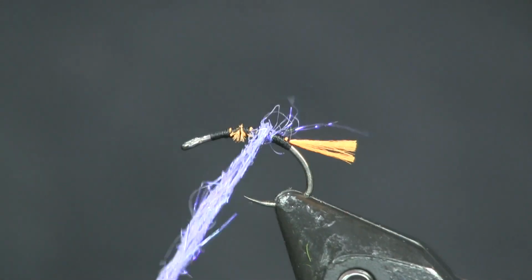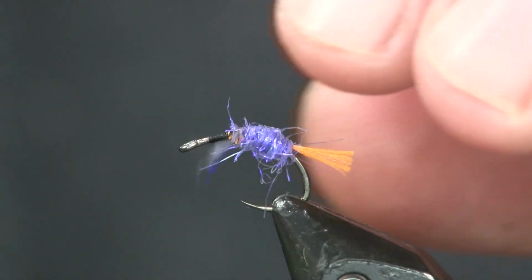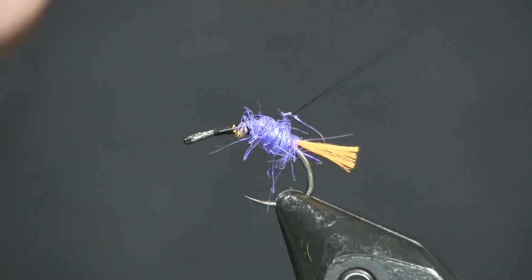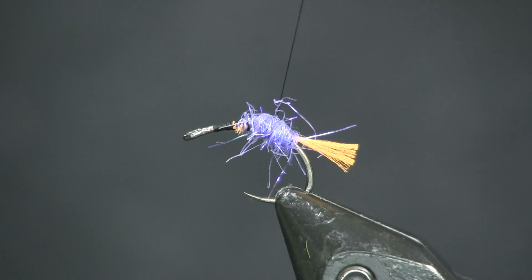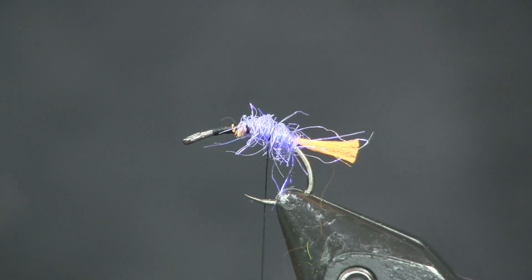So I'm going to start this on here, and I'm going to make a section back at the tail, wrap it forward a little bit, and then I'm going to come right in the middle of that ball right there, put my thread, and I'm going to tie down the body of this fly.